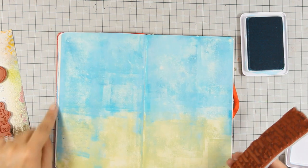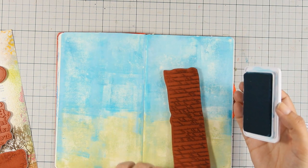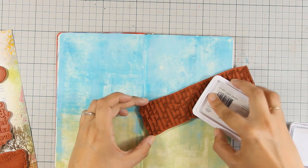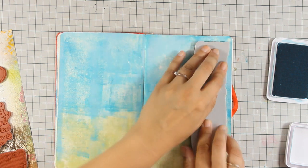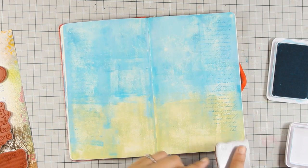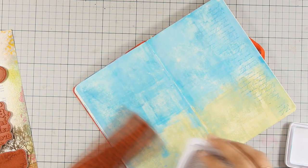Now you see that the stamp impression there isn't even visible, because I chose an ink pad that is very subtle against that background. So now I am going to go a little bit heavier. I want to have a nice impression there, but at the same time I don't want it to be too vibrant. So I'm happy with how it looks now, so I'm going to do it again on the other side.